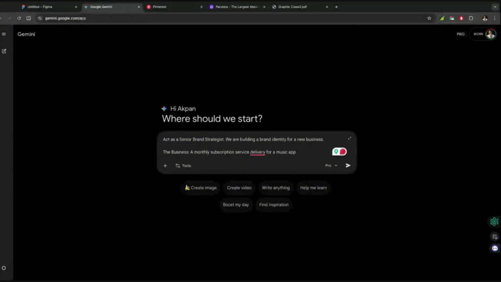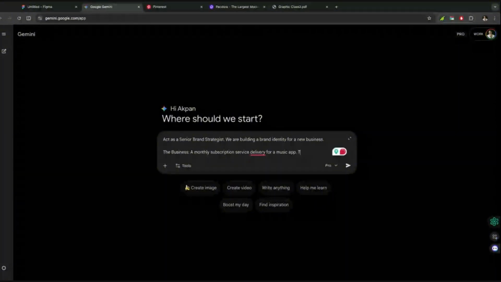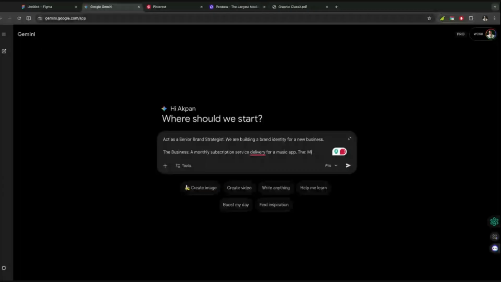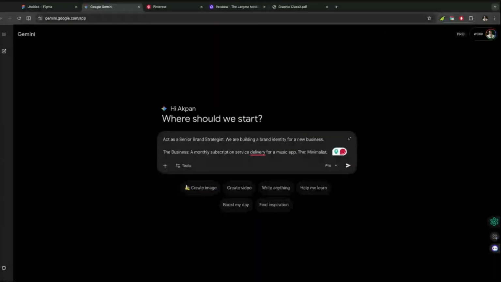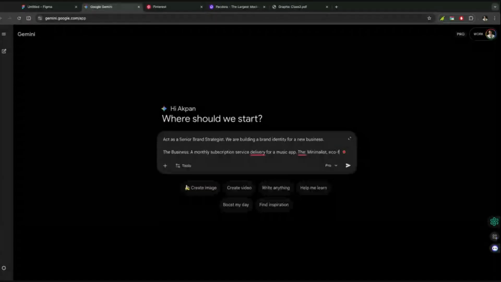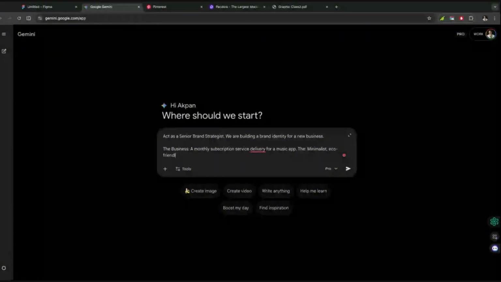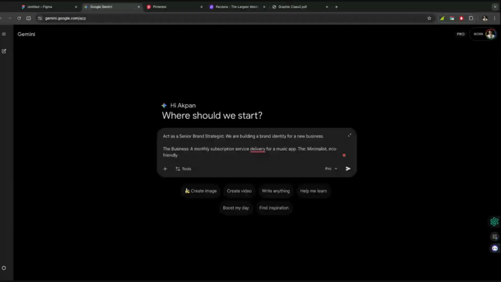And then we give it the vibe. We want it minimalistic. We want it eco-friendly. Let's say eco-friendly. So we have to be specific when we are doing all this. I think this is enough. And let's see the target audience.